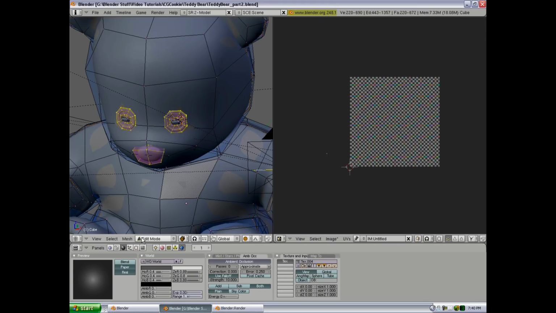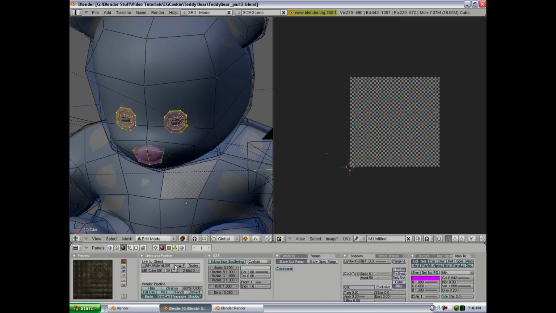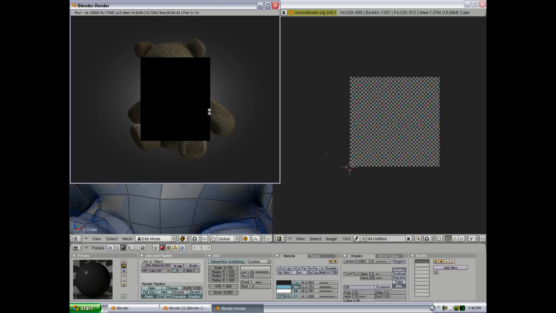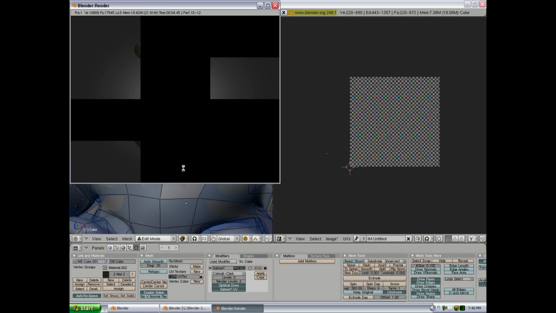Let's select them, go over to the edit buttons, click new under the links and materials, back to the material buttons, delete that material and add another one, just so that we're not using the same one, because actually what I accidentally did when I hit new is I made a duplicate of the burlap. And let's change the material color to a nice, very, very dark gray. Let's maybe increase the spec a little bit and the hard value. And let's maybe give it a slight blue specular value. Kind of helps with the gray. Alrighty. We can probably leave that just as is. Oh, one thing I forgot to do is click assign under the edit buttons. There we are.